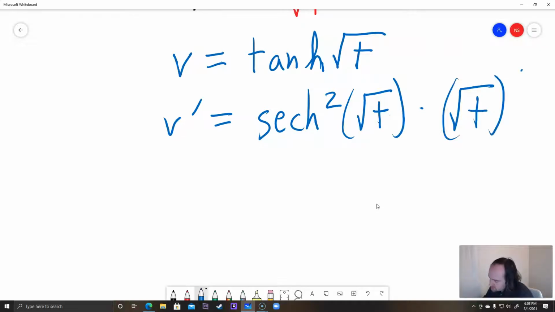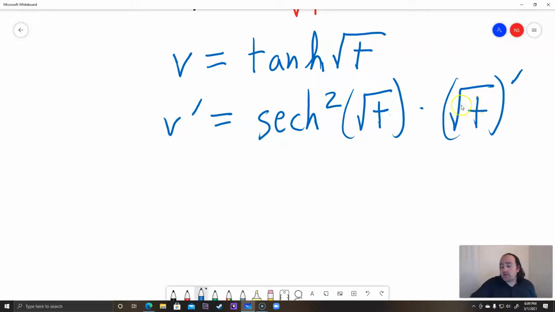So I'll write square root of t prime. Okay, so I took the derivative of the outer function, tanh, inner left alone. So that gave me sech squared of root t. And now I'm multiplying this times the derivative of the inner function. And you could also have called it tanh of u if you wanted to do it that way, just like we did on the earlier problems. But I like to mix it up a little bit because different people like to do these different ways. So I wanted to show you all the different ways.